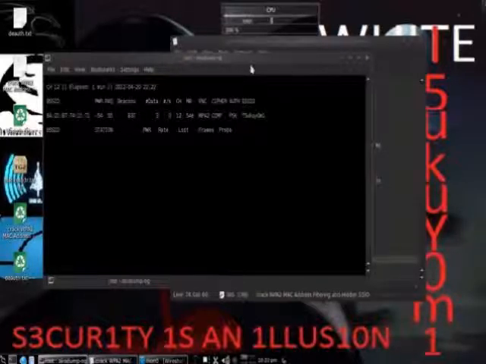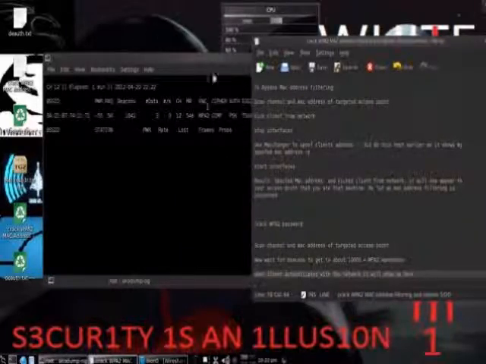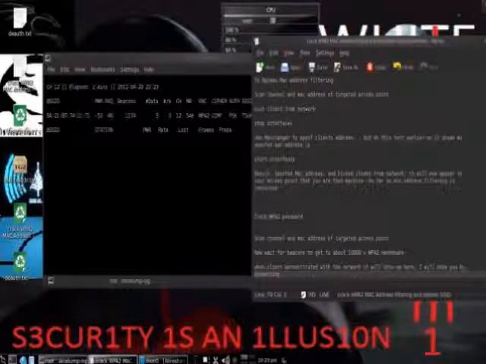So it's just found our SSID. So now I will just show you what's actually going to happen by connecting to my network, which will pretty much speed up the process a bit.